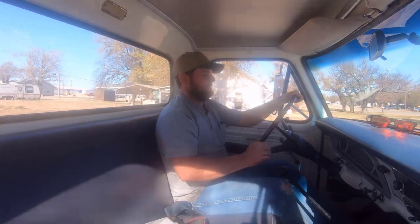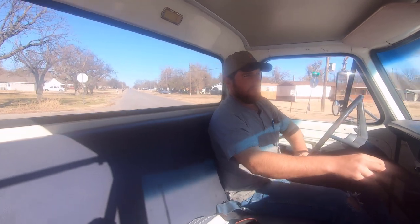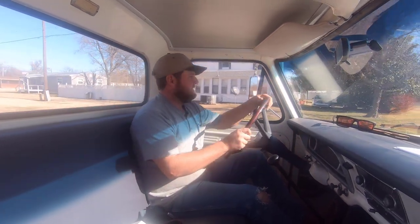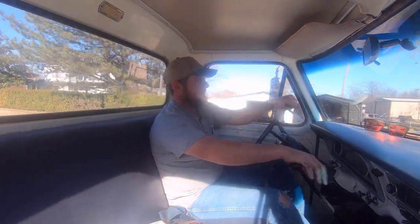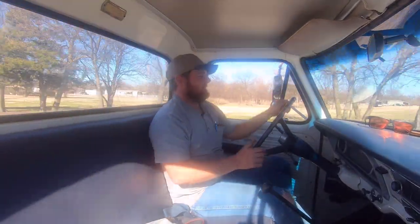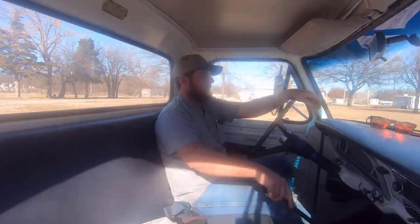It does not have power brakes, but the manual brakes work really good on this truck, so that's nice to see. Braking effort is not that hard. We're gonna get out of town here a little ways and get the speeds up a little bit. I'm in fourth. Just giving you an idea, I shifted into fourth at about 30 miles an hour. The window's up here so it doesn't get too noisy in here.